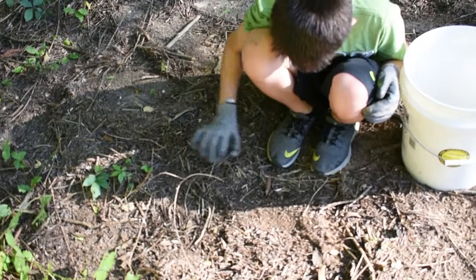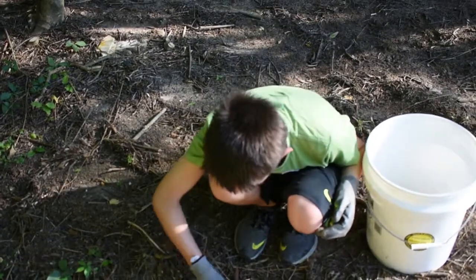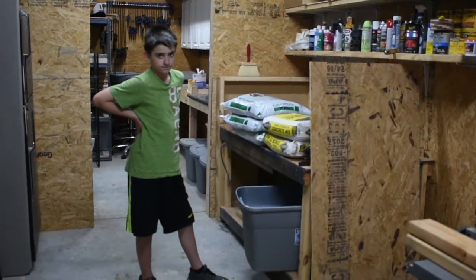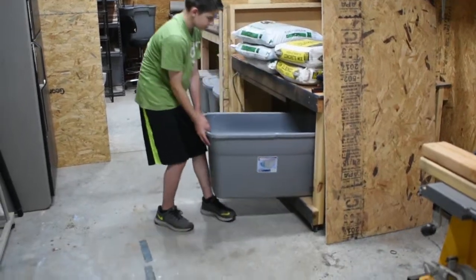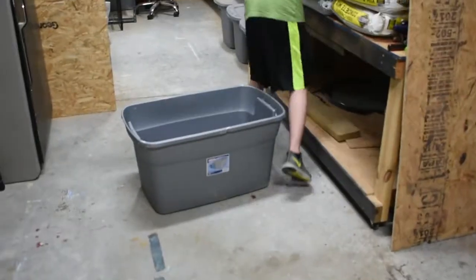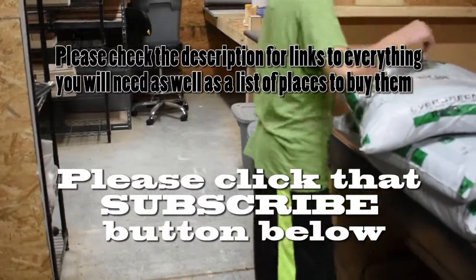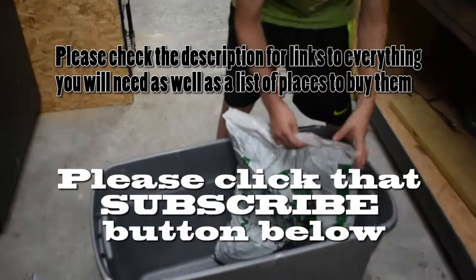After we finish digging these, we'll go ahead and show you how we build the worm farm. We've dug up enough worms and the next thing we have to do is make the nest for them so that they can farm up. Pull out that plastic tubby — this is a plastic tub you can find anywhere. Walmart has them for three or four bucks if you get them on sale. What we're going to put in it is just some regular potting soil, some topsoil, some nice stuff. We'll put it in there first, just tear it with your hand, dump one bag in there, and then put the worms on top.